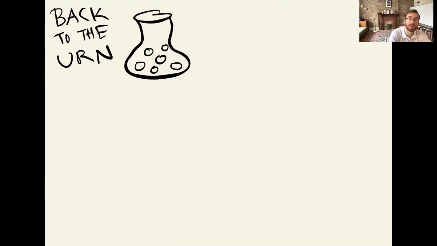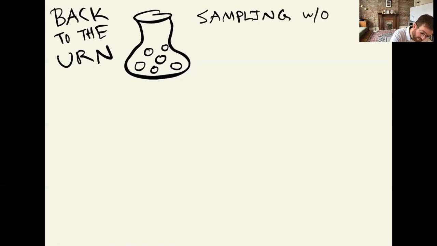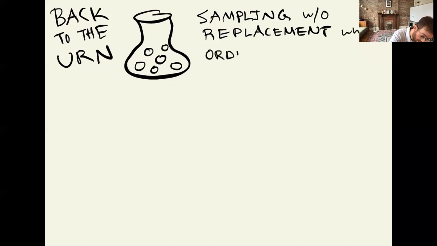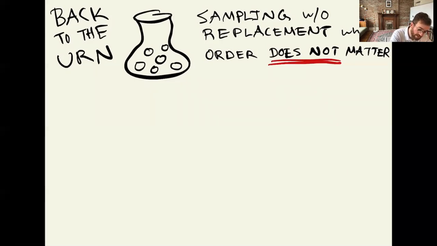And last time we considered an example of drawing without replacement, or sampling without replacement, but where the order mattered. So I imagine drawing 1 ball at a time, and it was very important that I remembered which ball I drew first. So let's vary this problem slightly by considering sampling without replacement where order does not matter, whereas last time we considered it where order does matter.